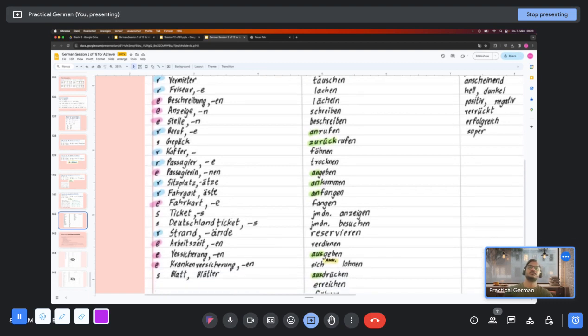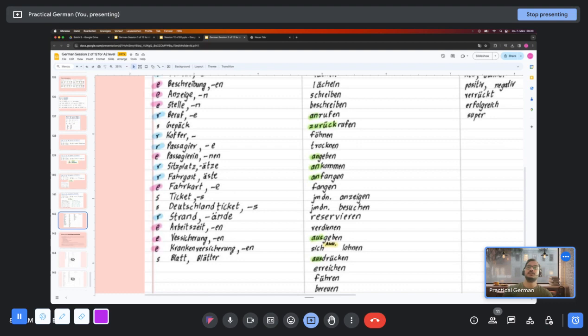More questions? Okay, continue. Der Fahrgast, die Fahrgäste. It's travelers, yes, passengers. Some of you might find this irrelevant, but it's relevant for me. Continue. Das Ticket, die Tickets. You forgot die Fahrkarte. It's the same thing, right? Fahrkarte, ticket. Das Deutschland Ticket. The Deutschland Ticket. I think it's obvious now.